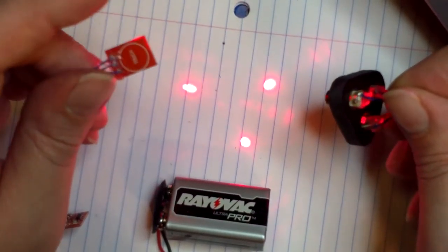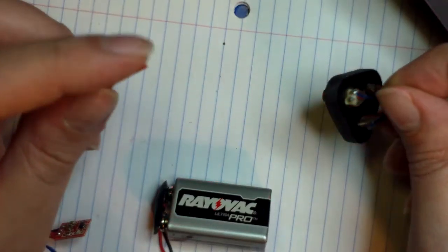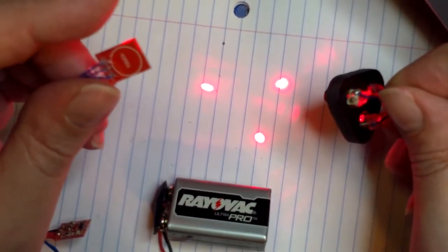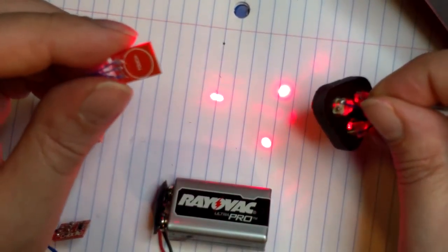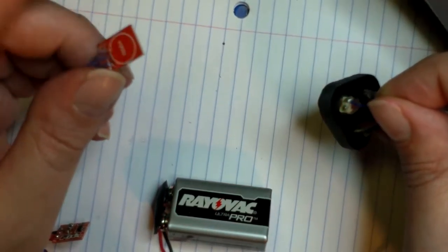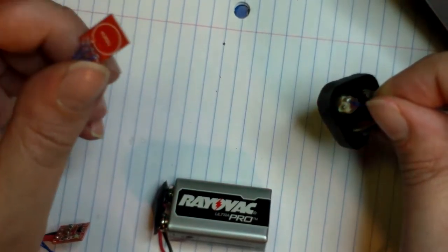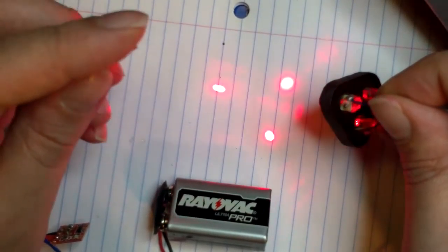Or you can put this anywhere you want, except for somewhere that has metal by it, okay? So, keep metal away from it. No, you don't have to keep metal away from it. Metal will just trigger it. That's all. You can put metal next to it, that's fine. It's not going to hurt it. It'll just trigger it, okay?